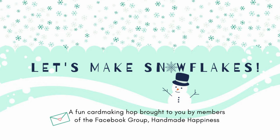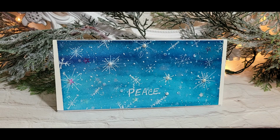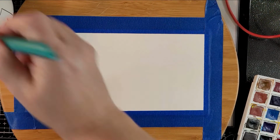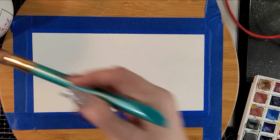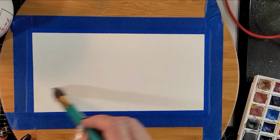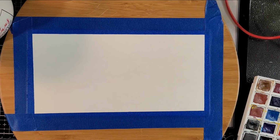Today I'm hopping along again with the Handmade Happiness group, and this hop is called Let's Make Snowflakes, and that's exactly what I've done. I have hand painted this card and painted on those snowflakes by hand based on the YouTube tutorial of an artist named Ellen Crimmy Trent, and I will have her linked below. So with her inspiration, I'm trying to follow her instructions because I've never done anything like this, at least not quite like this. Let me say that.